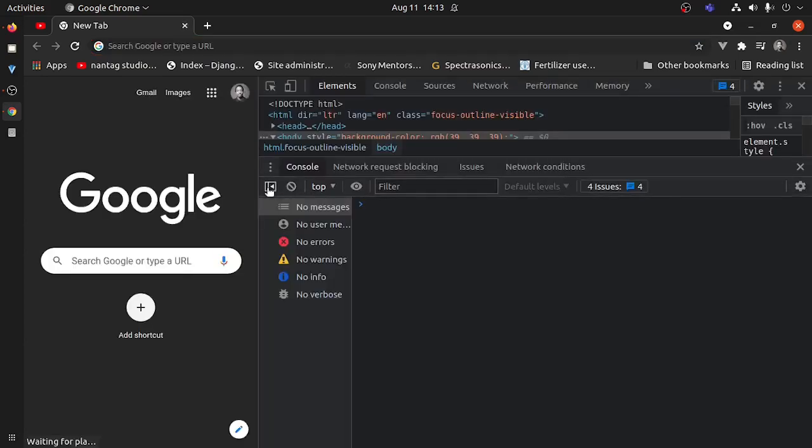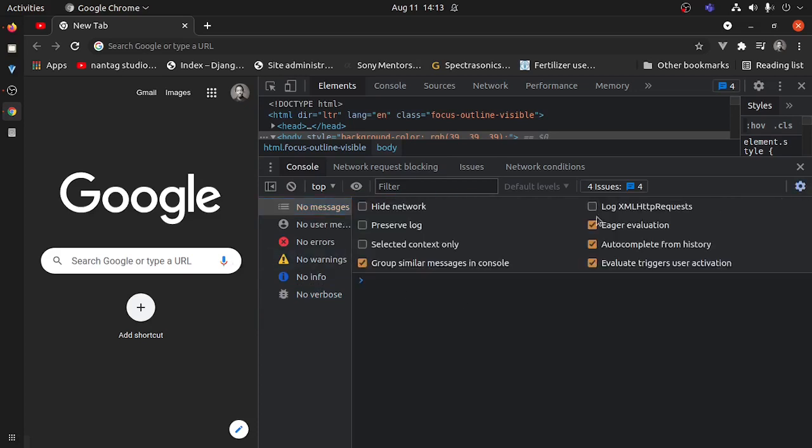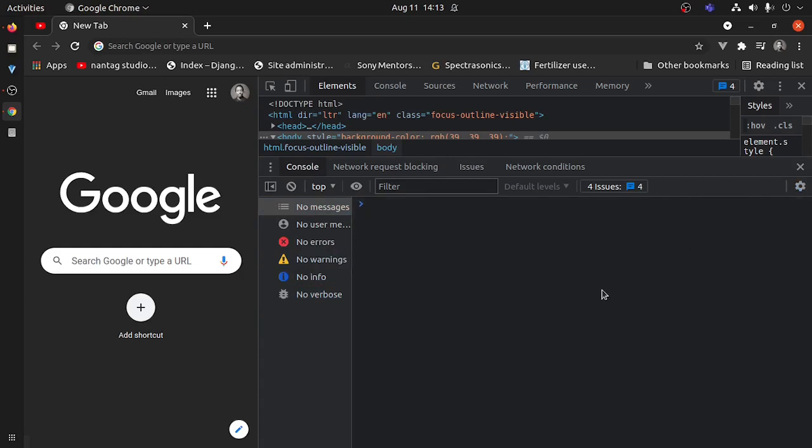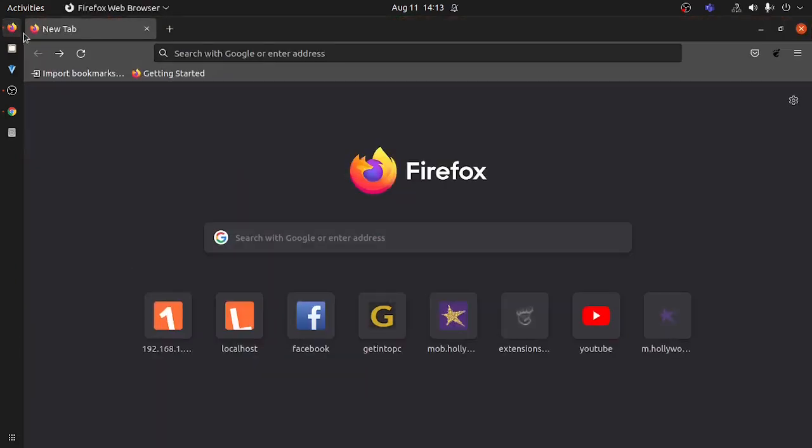I do not have a multi-line code editor right here in Chrome. I'm not sure if you can enable that, but I don't think so. So if you really want to follow along with this, join me in Mozilla Firefox. We'll come back to Chrome because it's something that Chrome does a bit better than Firefox. It's just one thing actually, for this particular session. So let's do that. Mozilla Firefox.